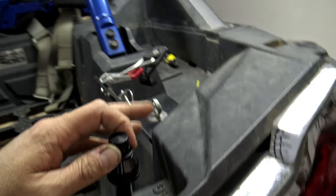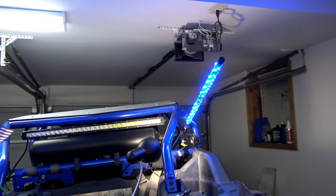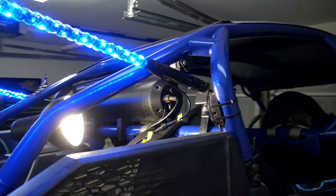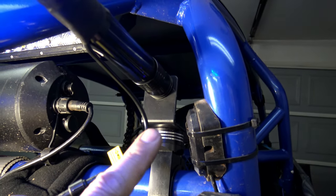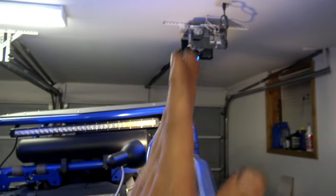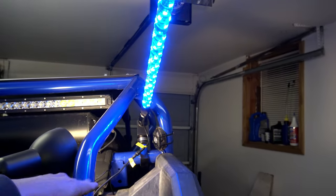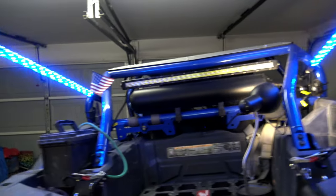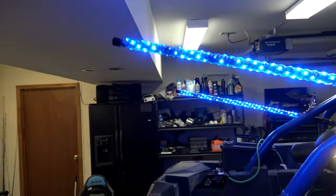I'm going to mount it up here on the roll bar at an angle coming back. There are the lights — they don't look quite as cool in the garage, but here's the mount right there on the roll bar. I can swivel it and make it go up and down, or angle them in or out. I might line them up with the bar pointing in a little bit. I definitely want them no higher than the roof, which is why I tilted them back.